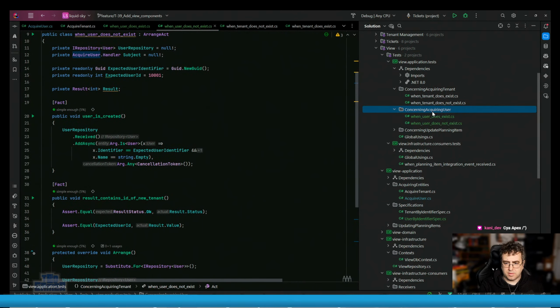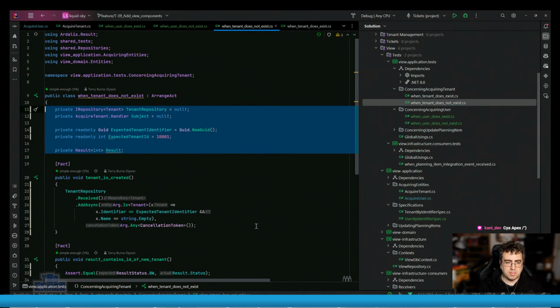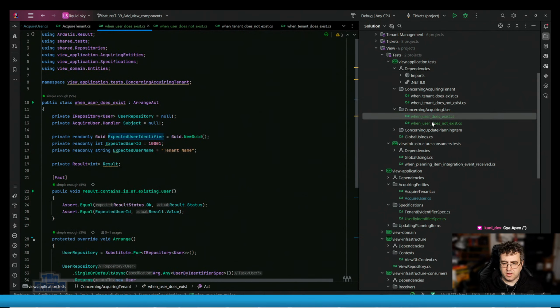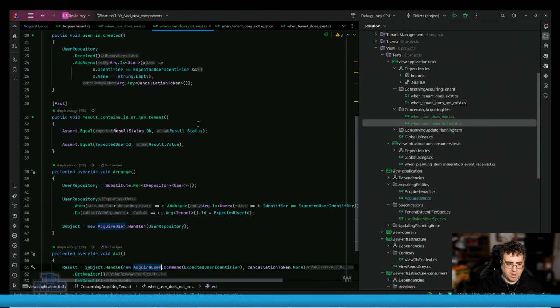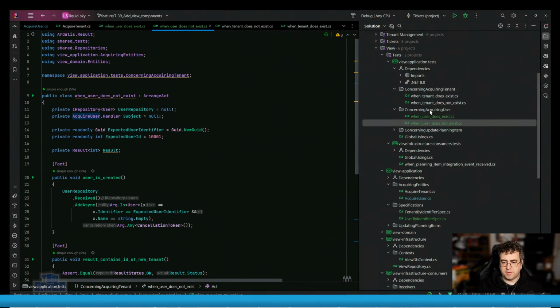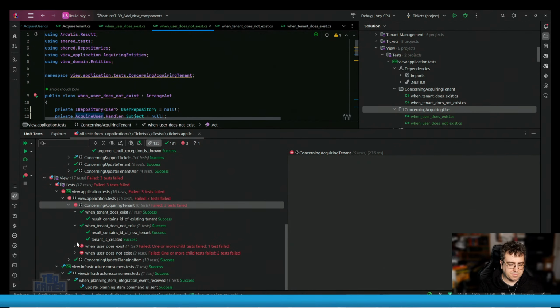Okay, so the challenge when you copy and paste like I just did is I could end up in a situation where I rename things in here because I'm looking at the same thing. So it's very dangerous to do it that way. But the structure of the code is identical, right? These should fail because the code isn't implemented. But now I can go and implement the code and validate it, right?